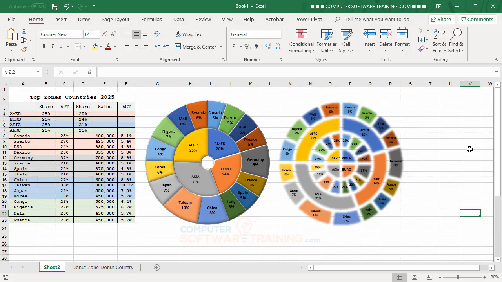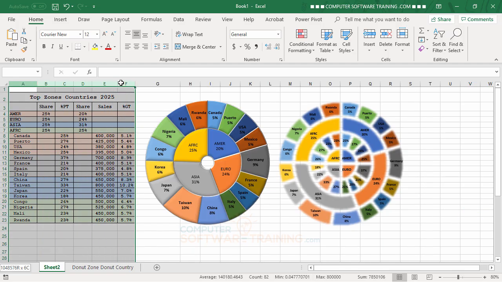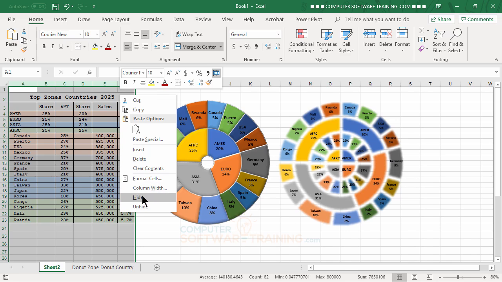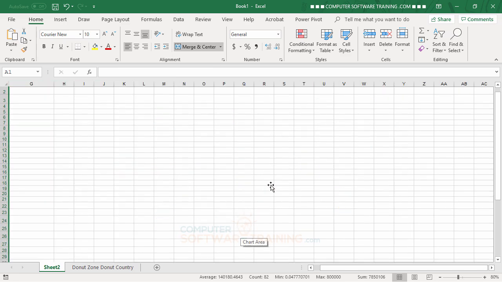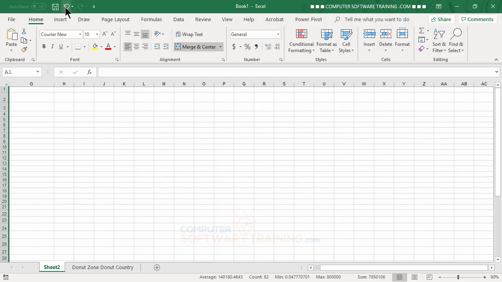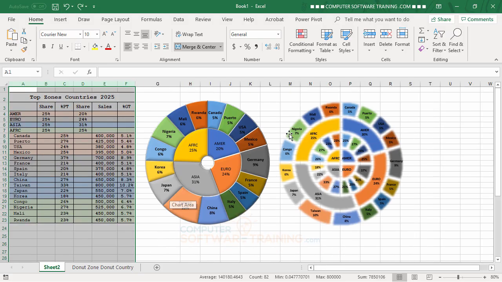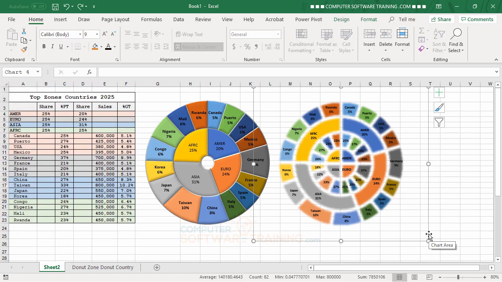Maybe when you go to present this, you might even want to go ahead and hide this. Look at this. We'll select that, do a right click on it, hit hide. Oh, we can't do that. I just thought about that. We can't hide it because then it hides the data. Okay, well, anyway, looks good.